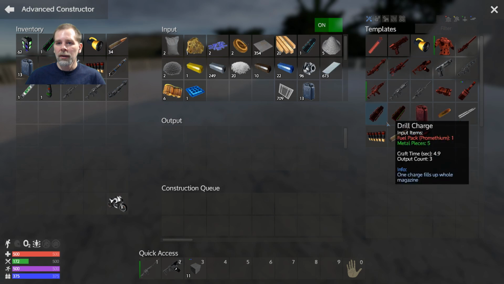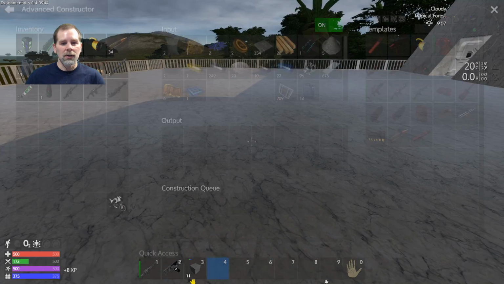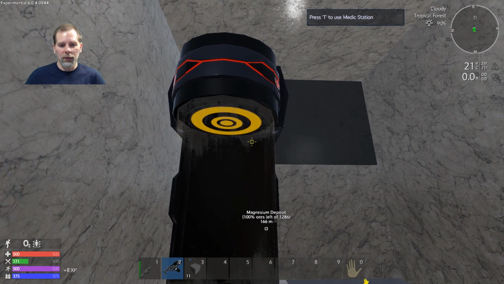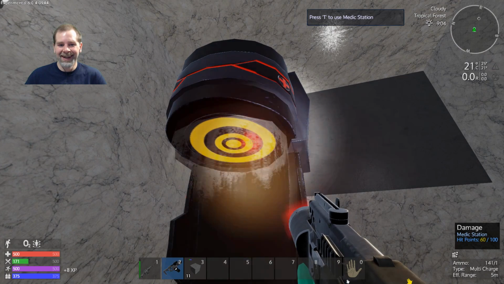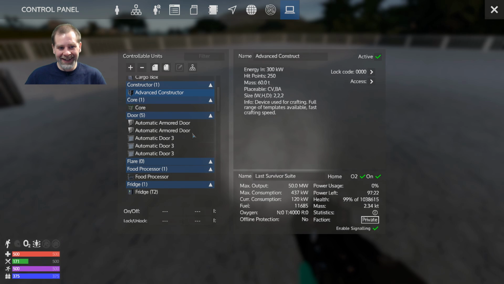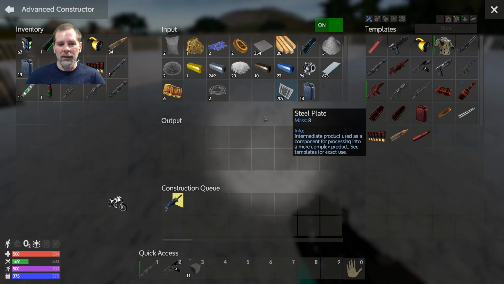And where is it? Here's the tier 2 drill, and I need cables. So I need 1 piece of copper, and I think I will take this thing for right now because I can. And there we go, there's our cables. Now that I've almost completely cannibalized the entire thing. But we're probably going to need to do a little bit of drilling, and we'll see.